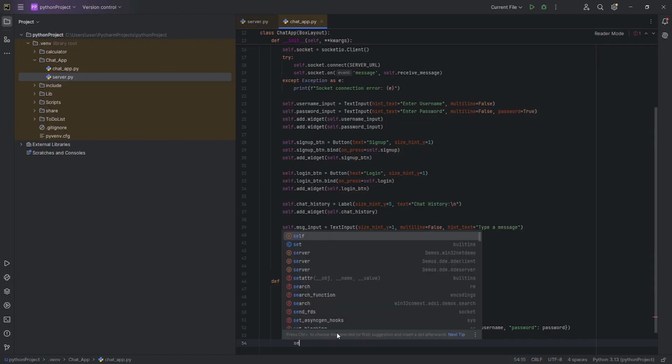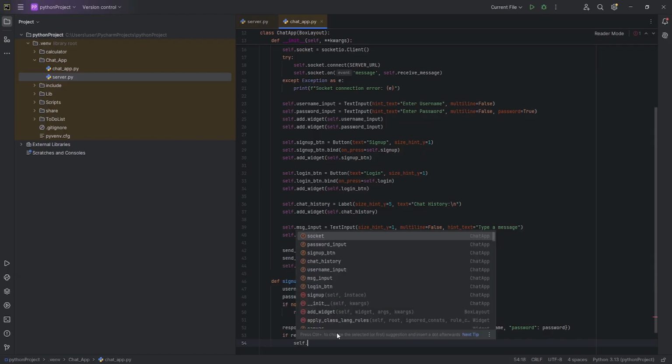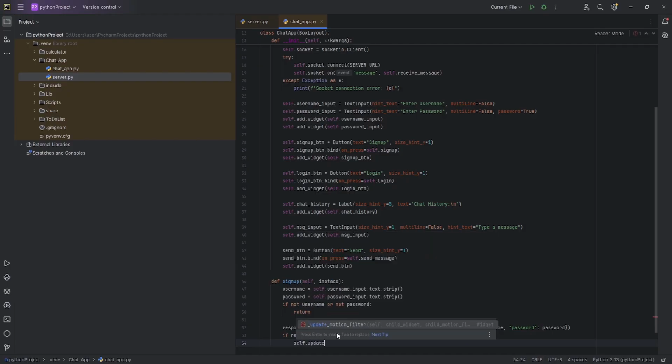Here you are going to define your self.update_chat_history. Okay, so this specific history is going to be inside of parentheses, double quotation, define a square bracket.